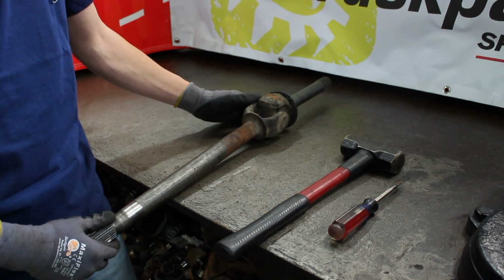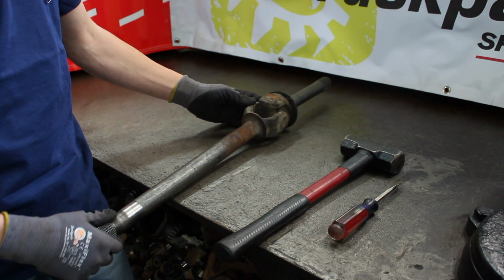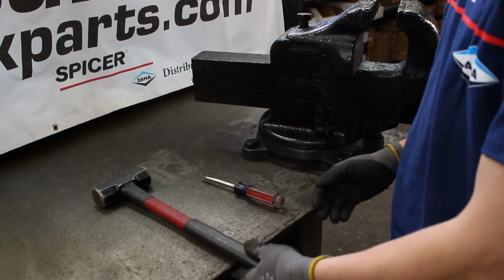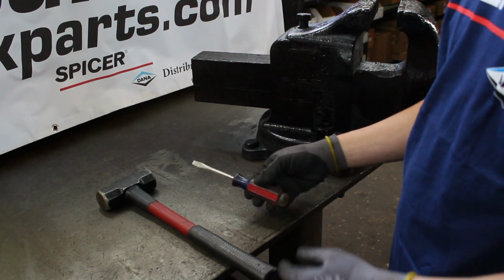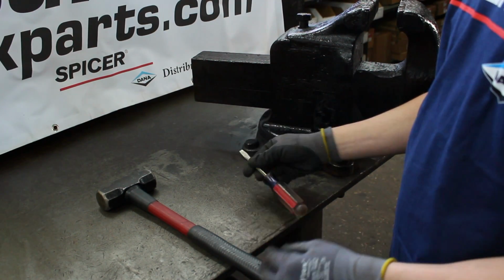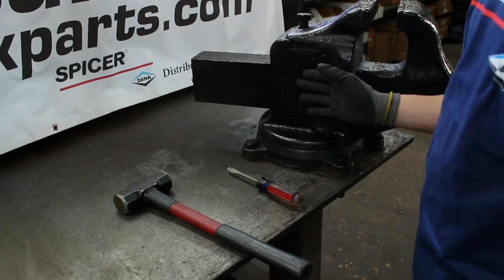Today we're going to take apart an inside C-clip style axle shaft. This should be a good representation of what you'll pull out of your four-wheel drive pickup truck. Some of the tools that we're going to need to be able to remove this U-joint are some pretty common household tools that you should have: a flathead screwdriver, a mini sledge, and a vise.